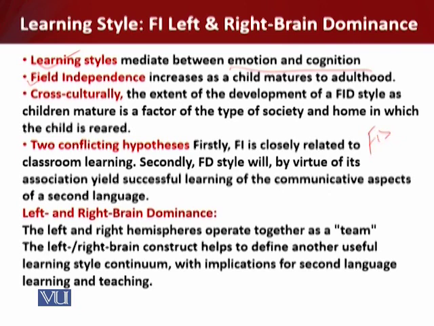Cross-culturally, the extent of the development of FID, which is field independent and dependent style, as children mature is a factor of the type of society and home in which the child is reared. Authoritarian societies, which are usually highly socialized, tend to produce more field dependent persons. Democratic, industrialized, competitive societies tend to produce more field independent persons.